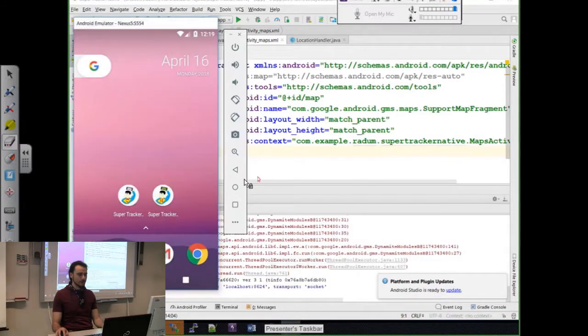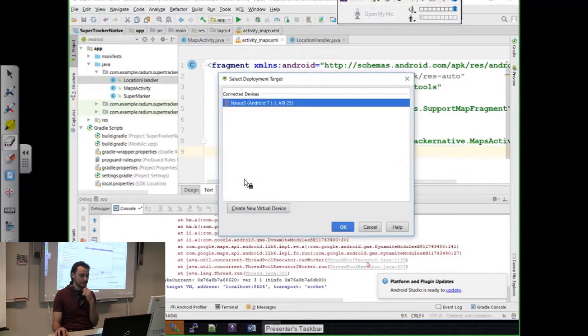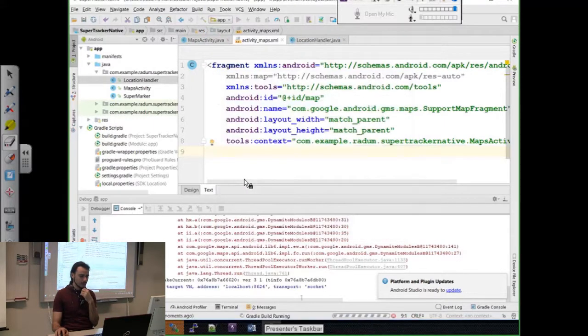So let's see where we were left off. Last time I'm going to debug this app in the emulator.